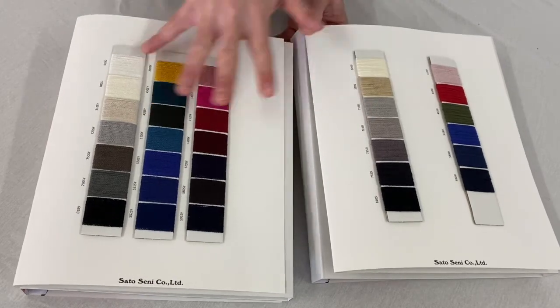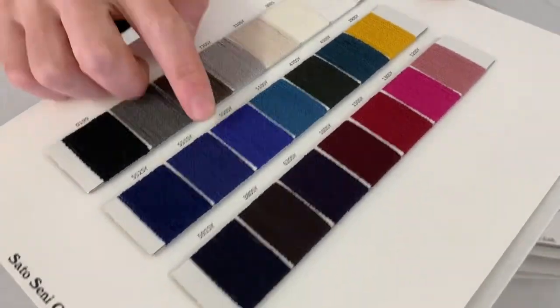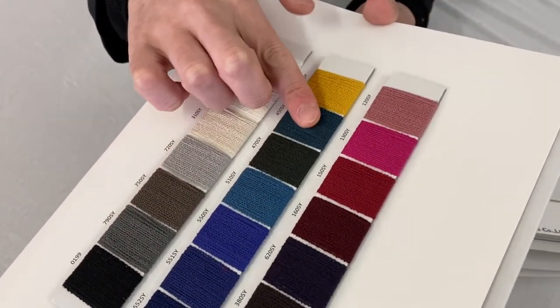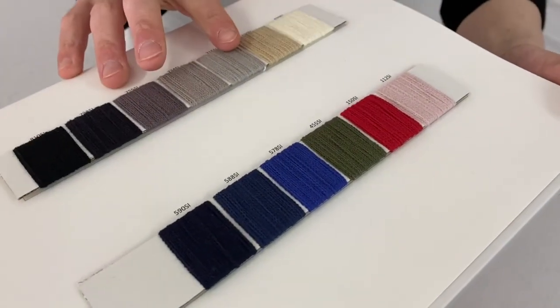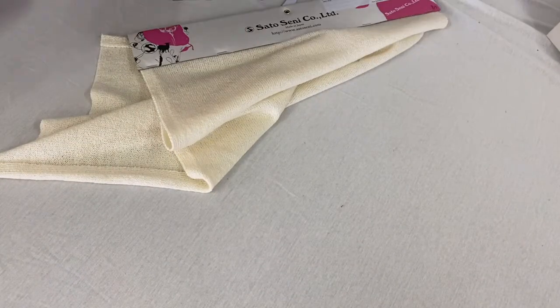Both are 100% each. Can you see the shape of this yarn? It has a very wavy look, and it gives a very dry hand feel on the skin. So it's very nice for the summertime. This Cut wave too. So let's have a look at the stitches. The yarn shape of the K-wave and Cut wave is almost the same.